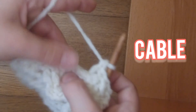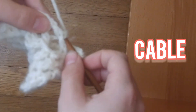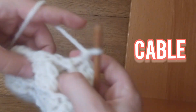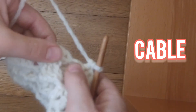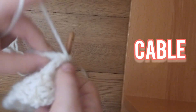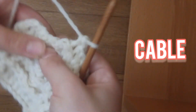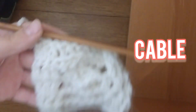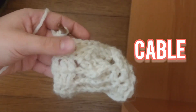In this next stitch that you see, you're going to put another back post double crochet. And now this one you're going to kind of need to dig up — it's kind of right there. You're just going to do a back post double crochet. These last 3, it's kind of obvious where they are, so I will guide you through these 3. I have done that and gone ahead and done the 3 double crochets that you will be doing at the end.